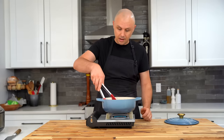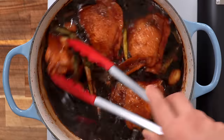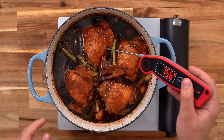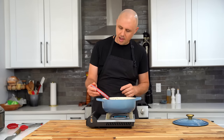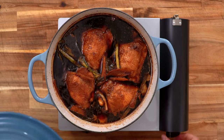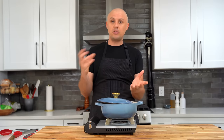After 15 minutes, take the lid off and flip the chicken so it's skin-side up — now it's beautifully stained with soy sauce. Pop the lid back on cracked and cook for another 15 minutes for a total of 30 minutes. After 30 minutes, I temp the chicken — it's hitting around 180°F, which is perfect for chicken thighs. Unlike breasts that are better pulled at a lower temperature, taking thighs a little further makes them really tender. Kill the heat and let the chicken sit in the stock for at least 30 minutes. Pulling it out as soon as it's done tends to dry it out — letting it rest in the stock is a pro tip that makes it literally five times better. Don't forget it.